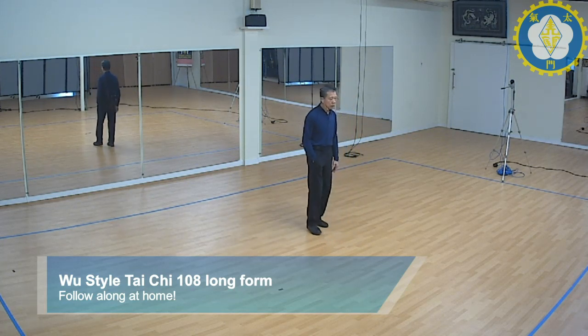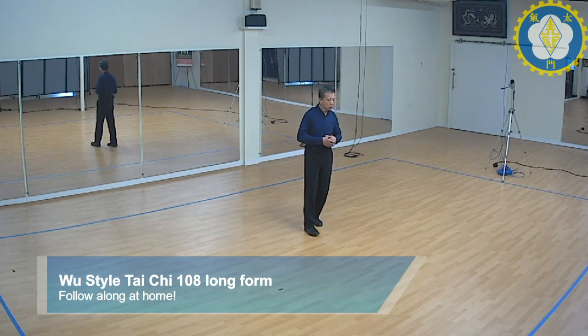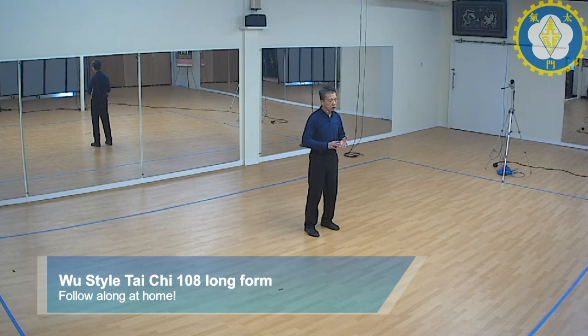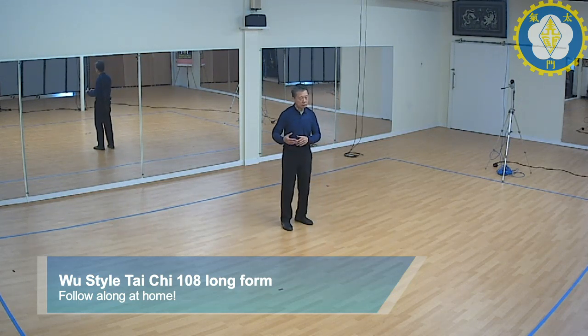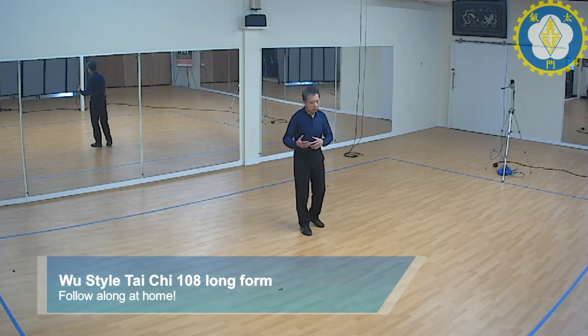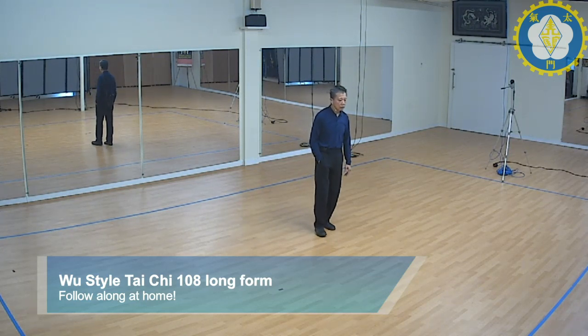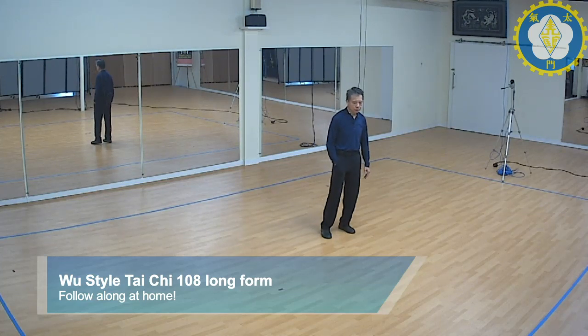What you're learning in the 108 movements is additional transitions, additional postures, increasing the length of the form, because when you do the whole form, then the meditative aspect of it and all the other intricacies that are built inside the form become a part of your evolution. And you can evolve with the long form forever, because it has so much built inside that you would never stop discovering what it offers.